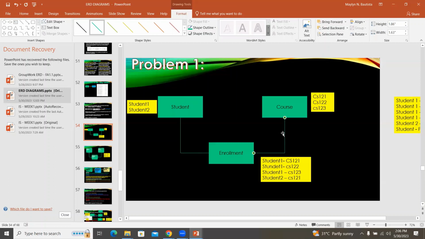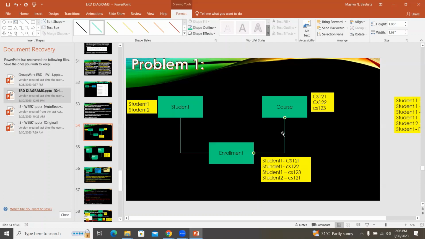Kasi dito sa estudyante, ang laman may student ID or student numbers, and si course, yung mga subject. So sino ngayon ang mag-hold ng records na mag-indicate ng relationship between student and the course? And that is important. So in this case, the enrollment serves as the bridge. Okay? Kasi hindi natin pwedeng itago itong record dito.